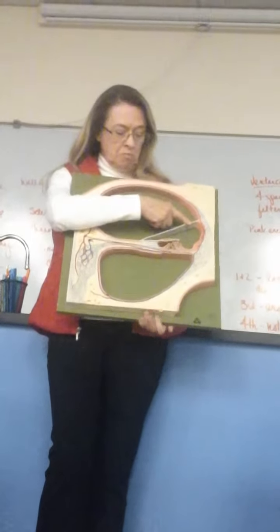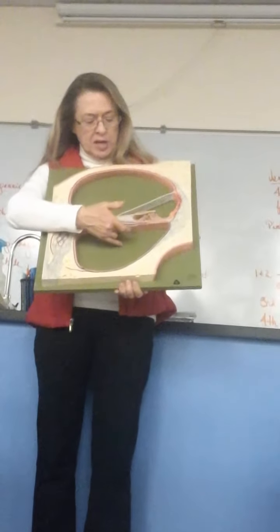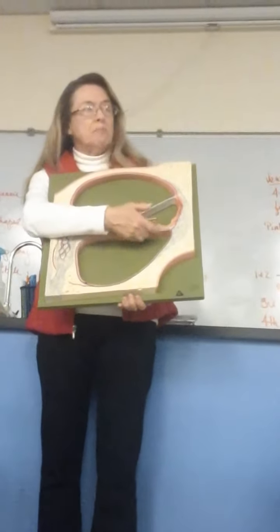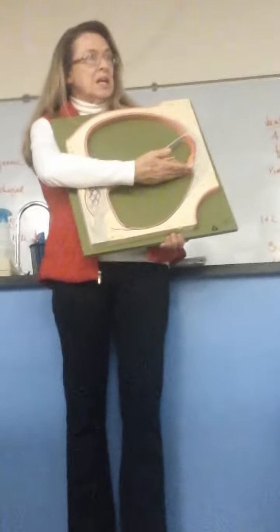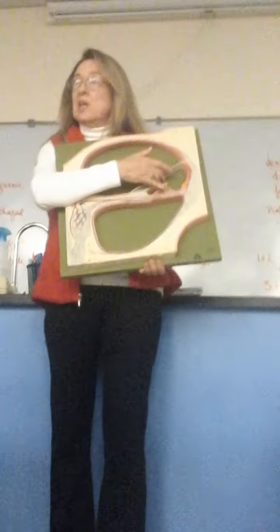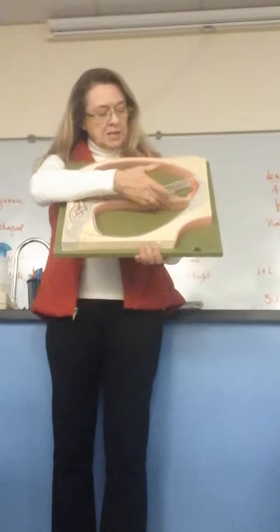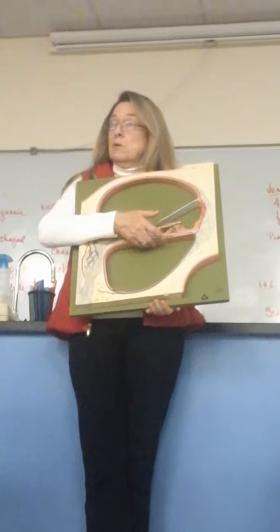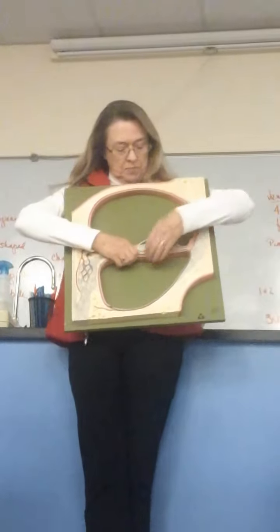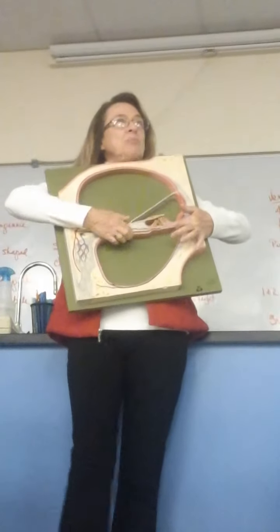On this other side of the cochlear duct, we have another membrane right here. This is called the basilar membrane. Basilar, so basically it's the base of this cochlear duct. Think of it that way. So is it the pink part? Yes. Just that whole bottom section, between my fingers, right here. Basilar membrane.